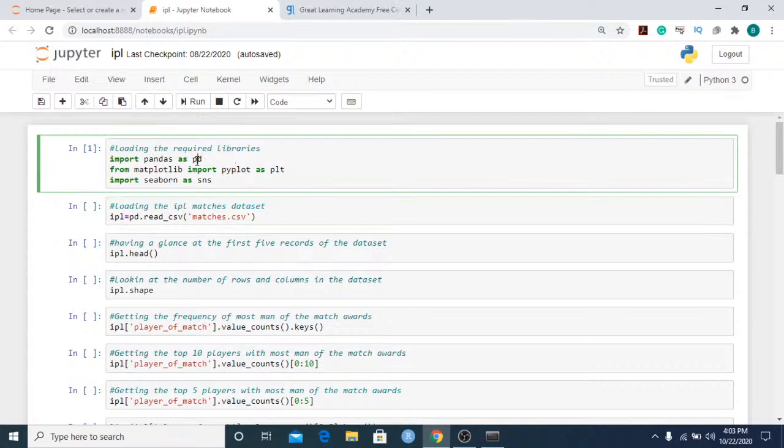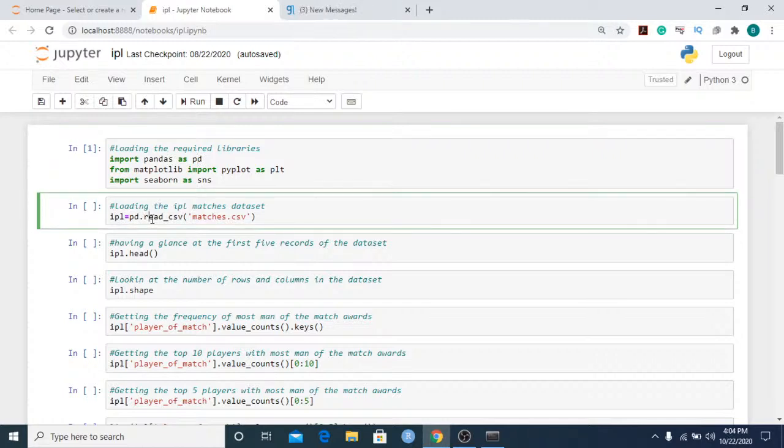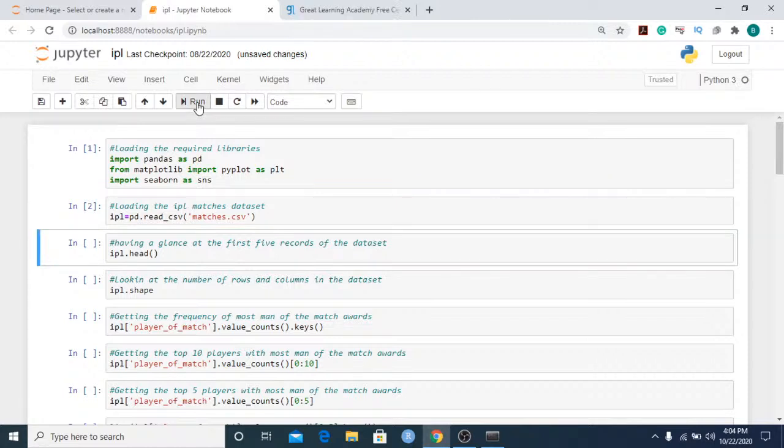Here I am giving this library an alias of pd. So when I write pd.read_csv, inside this I give the name of the file, which is matches.csv, and I store this in an object called IPL. So I have successfully created this new object called IPL.